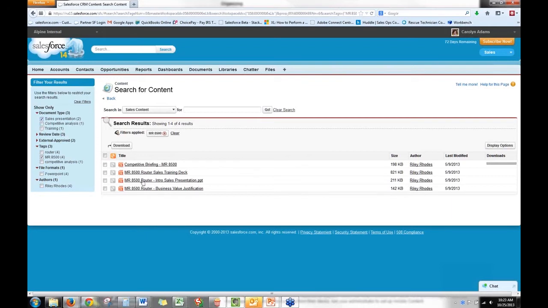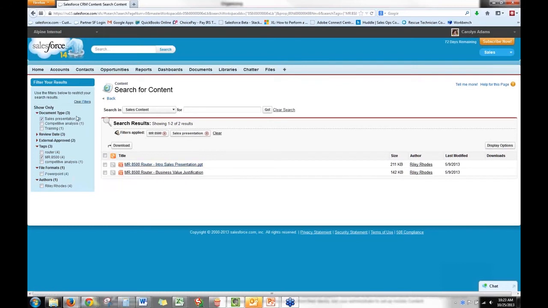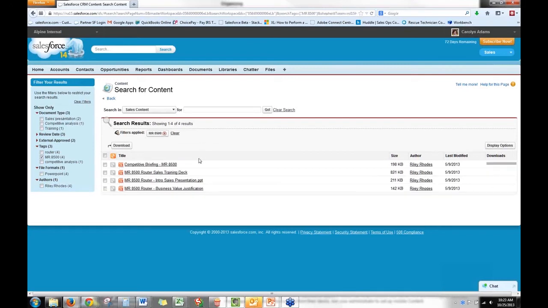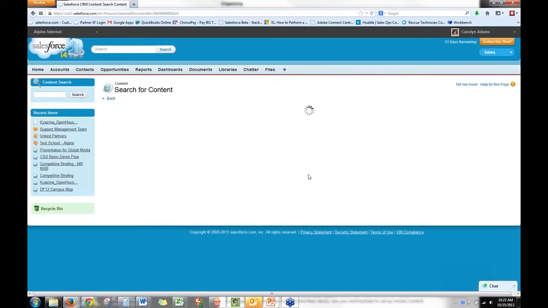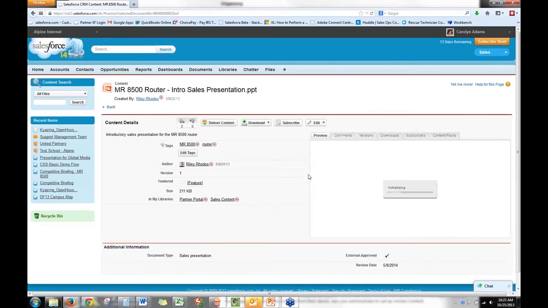As I select those, I can make my list a bit smaller. There you go. And then I could clear filters. So if you had a pretty big list, we could see how that would be helpful. And I can see that my filters are being applied. I could either clear filters to clear everything, or if I just wanted to clear one, I could just remove that and go back to the list I was on before. So definitely helpful. Go back to the content page, and let me just open one of these, and we'll show you kind of what it looks like in line.